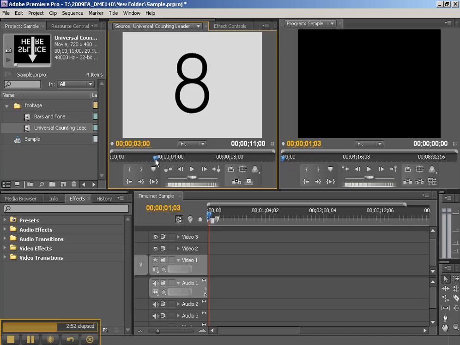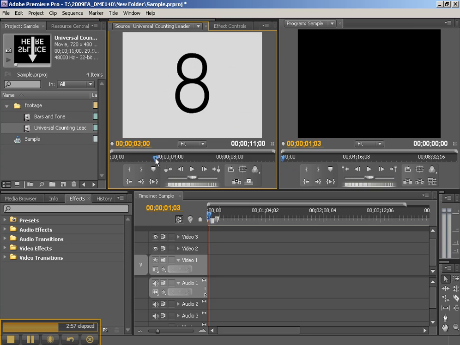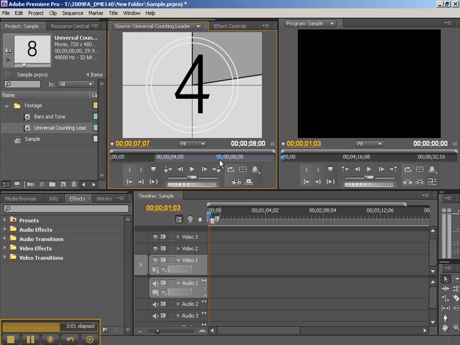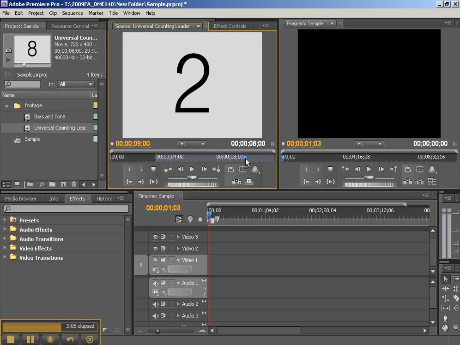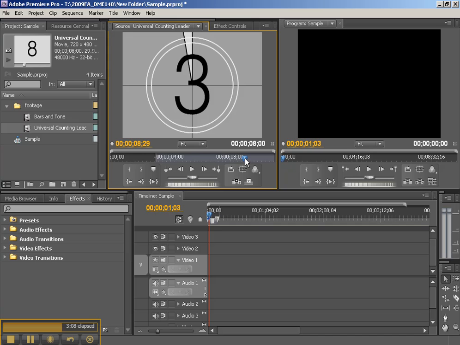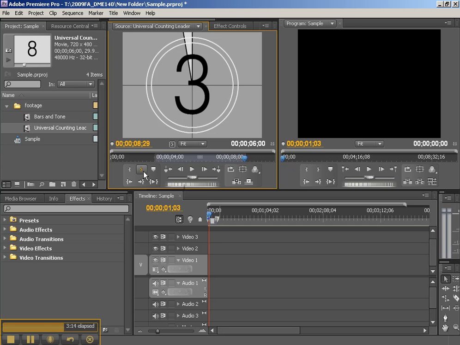So what I'd like you to do is let's go back to right after picture start, and it starts at 8, 3 seconds. Create an in. We'll go down to 3. So the next frame after 3 is 2. So I'm going to go back to 3, do my out point right there. And you'll see it's just chosen from 8 seconds to 3 seconds. And I can click and drag that down.